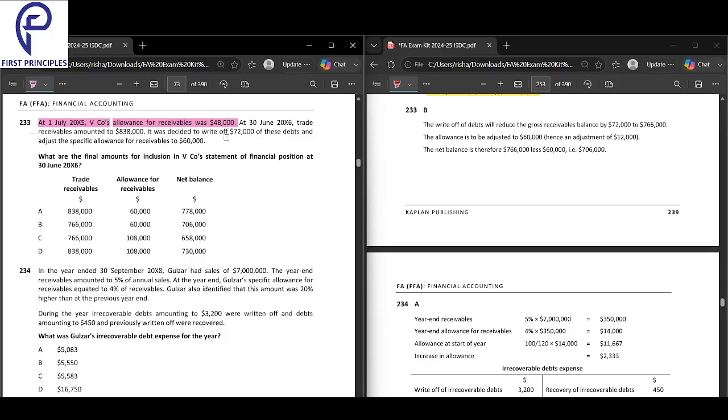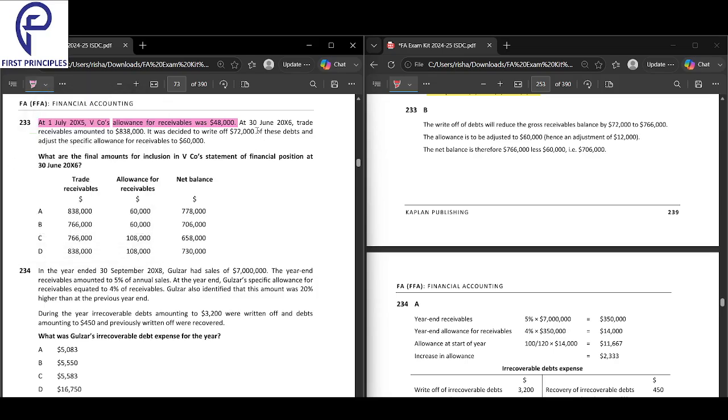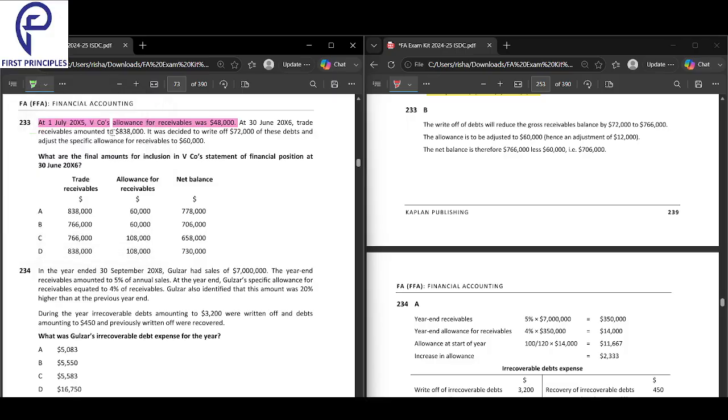This will be written off. So this will be our receivables after writing it off, whatever remains will be my receivable balance. Whatever we have to write off is no longer going to be part of the receivables, because we are writing it off. Just subtract this here. How much are we getting?